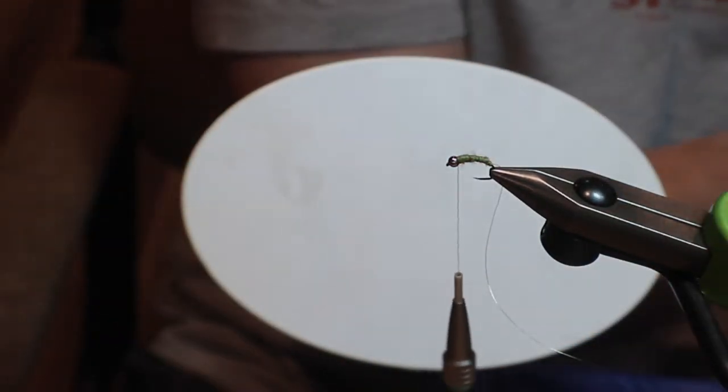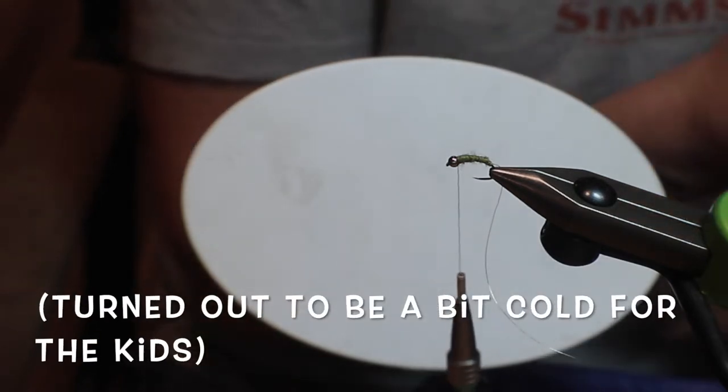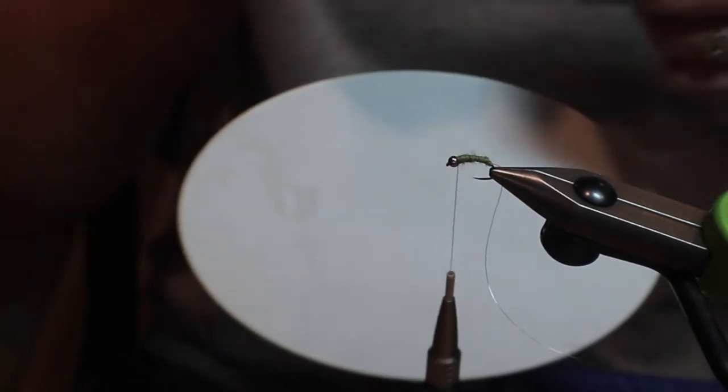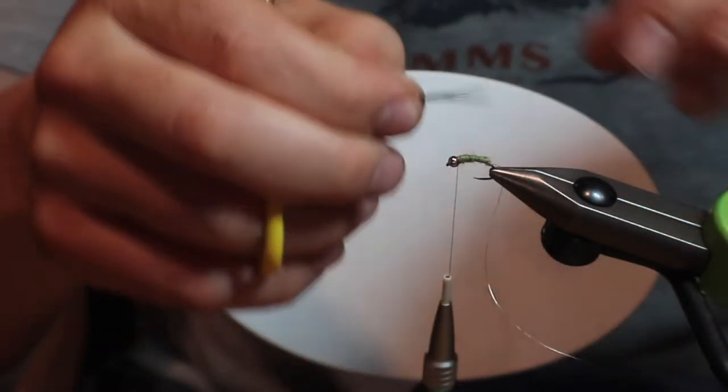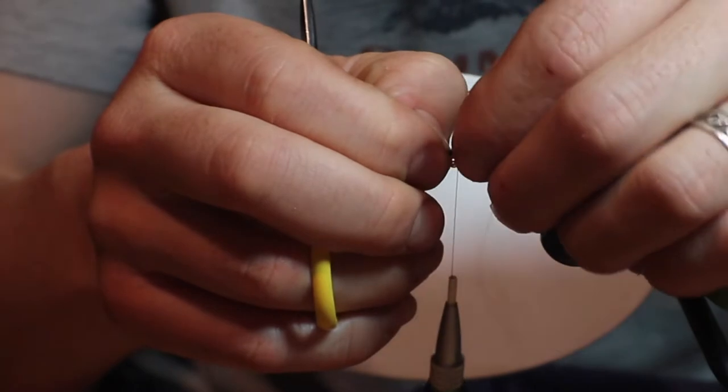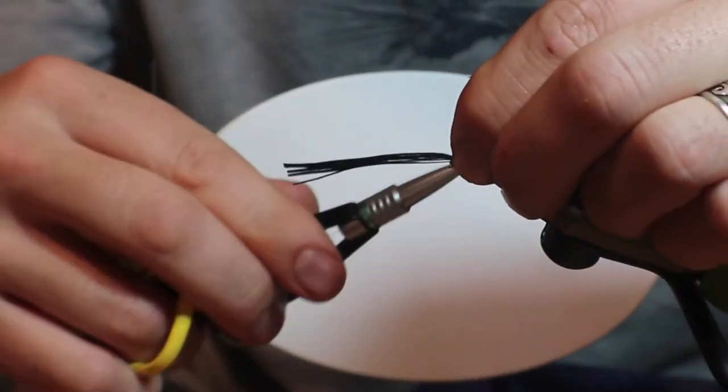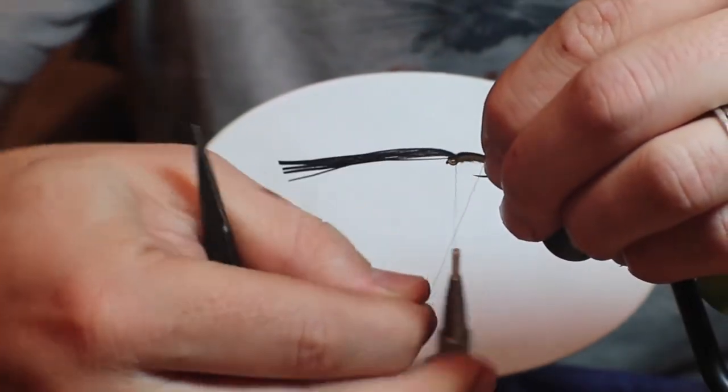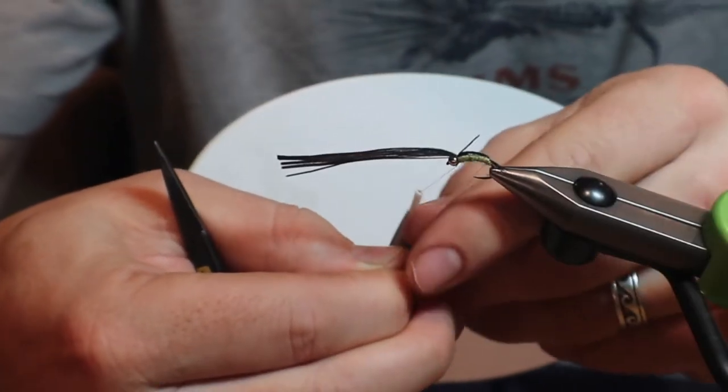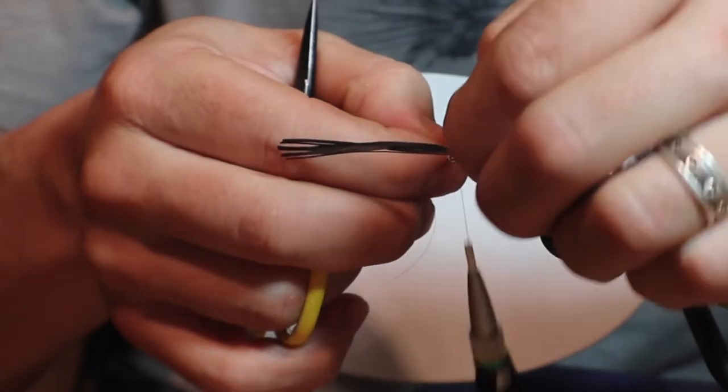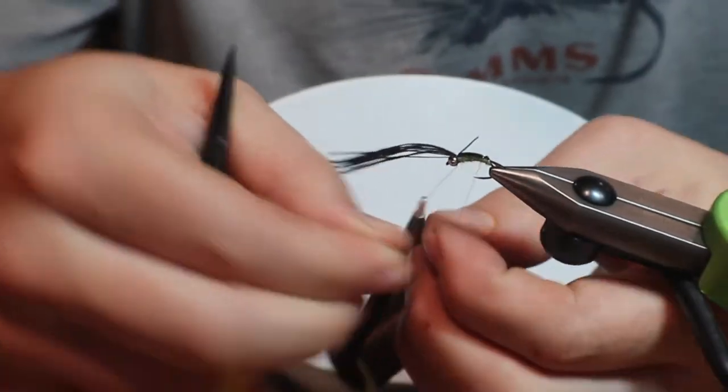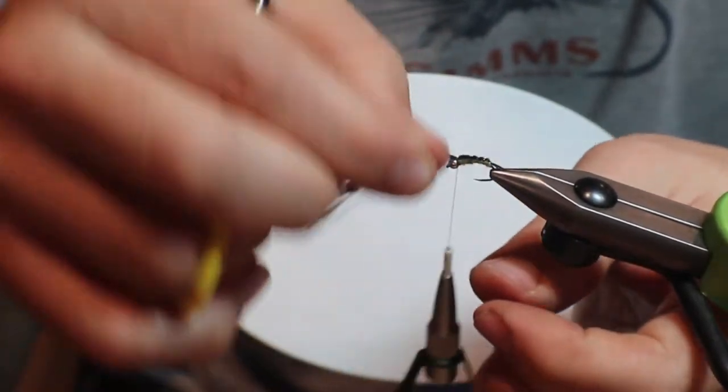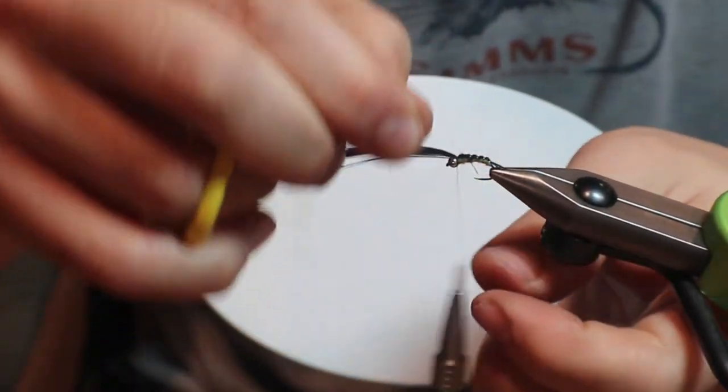What I'm doing here is just wrapping up this yarn - this is the green caddis Ricafillia yarn. Like I said, this is easy stuff. I've been contemplating putting a hot spot on here. We'll see how it works tomorrow - the proof's in the pudding. If it doesn't need one, it's probably better to start simple and then experiment later. This time I'm making myself do it, but most of the time I do it the opposite way.